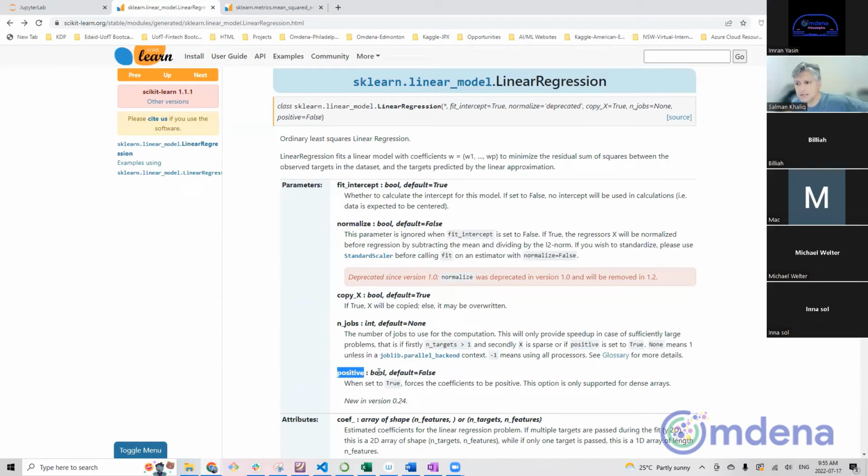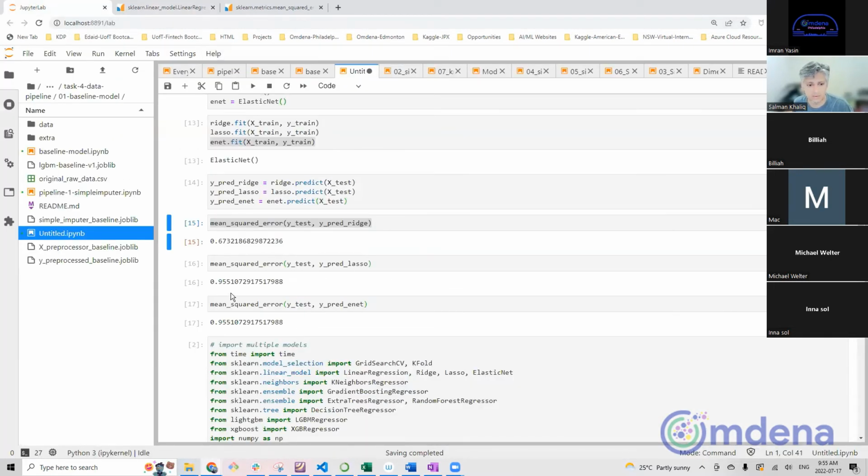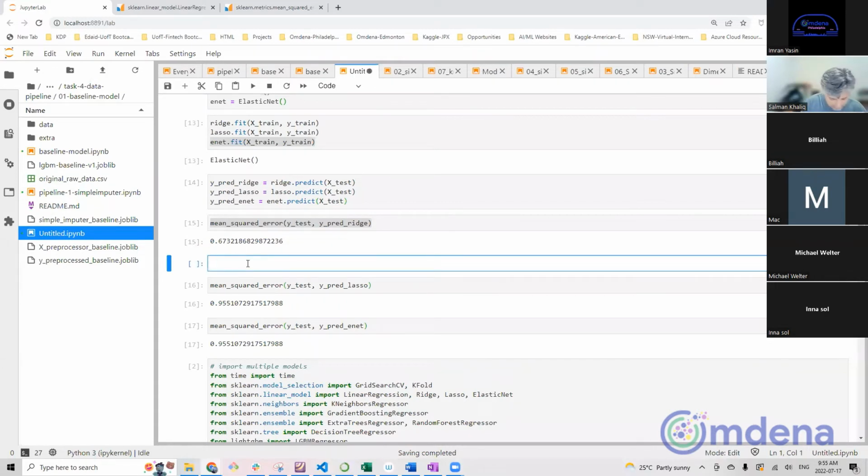For example, when you go to cross validation, they usually use the negative version of it. Right now it is true, but if you want to make it negative or false, you can do that. There is not much you can do over here. For example, these are the methods that you can use. If you want to get all the parameters that you used for this particular prediction, you can do that. For example, if I want to do ridge.get_params.